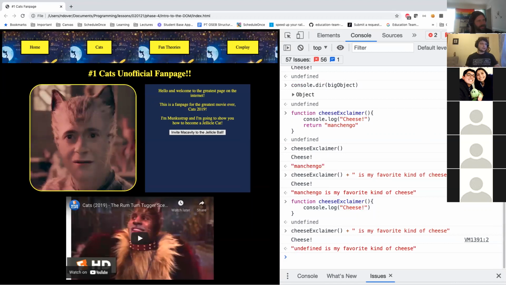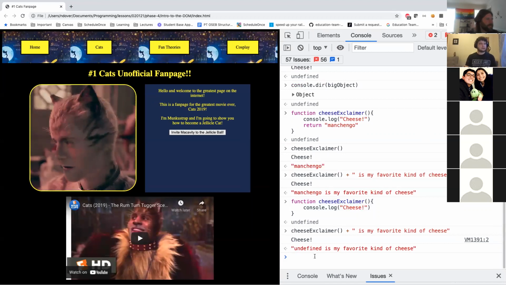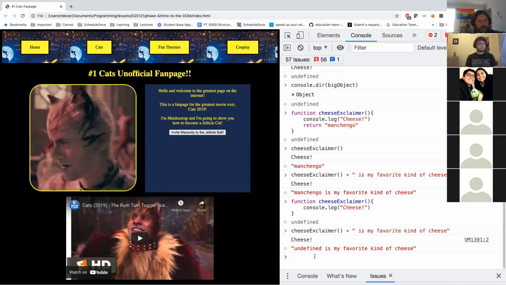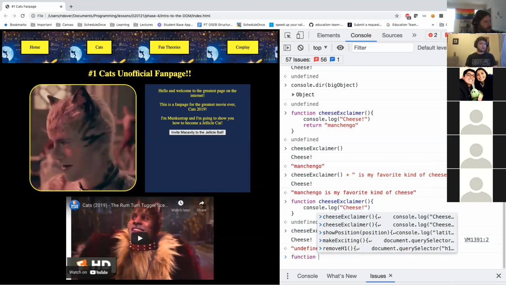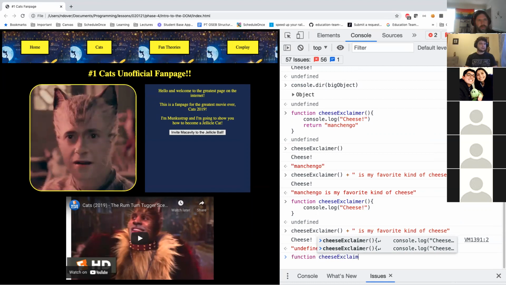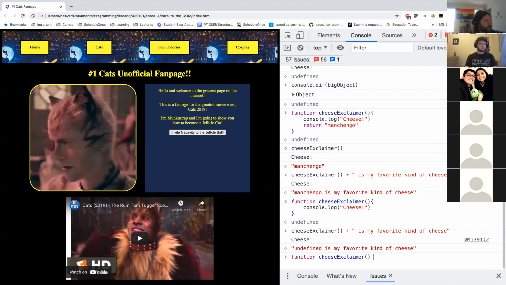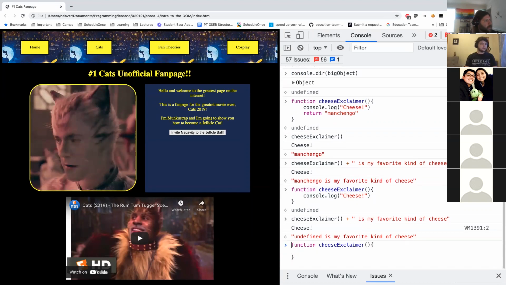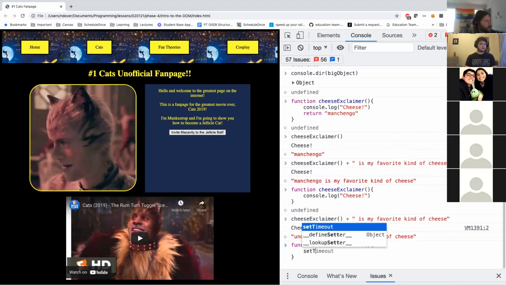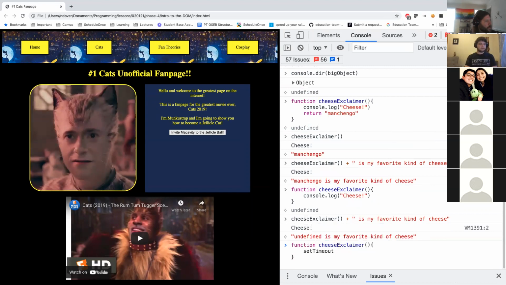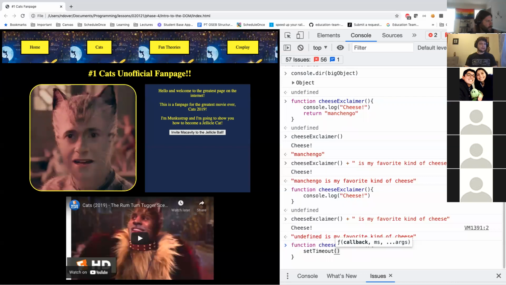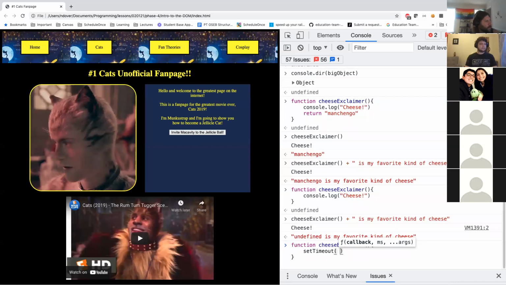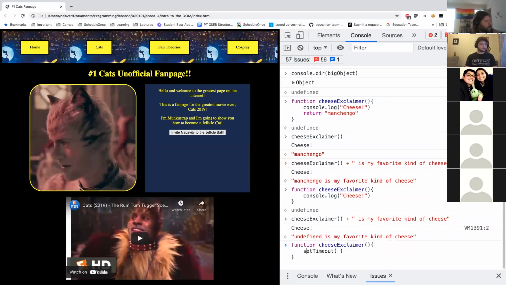A couple of other things I want to show you, right? So we can have a function, cheese exclaimer. We can use a set timeout. I'm going to create a function here first.